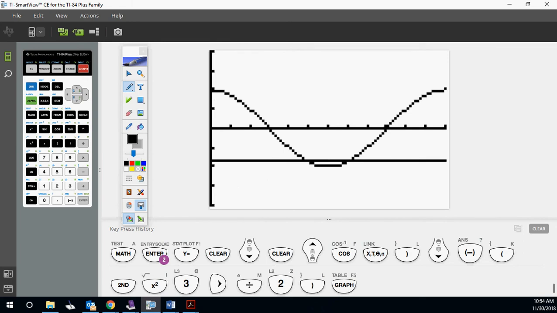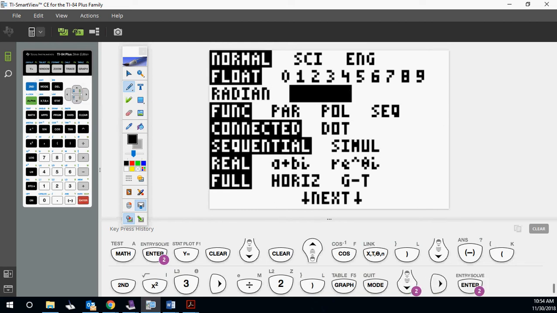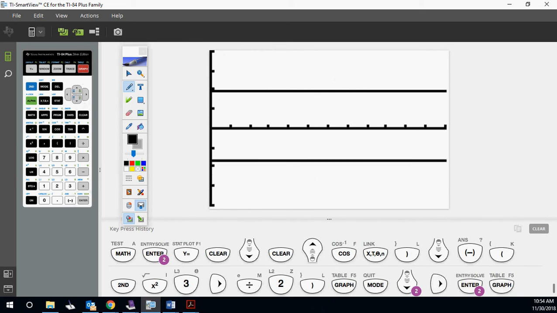I'll stay on the calculator for now, but why don't you go ahead and draw that in the left section there, the left graph, as you get that put in. It looks like the calculator is not in degree mode, so we're going to go to degree mode here. Let's see if that changes anything. Yeah, it changes a little bit.